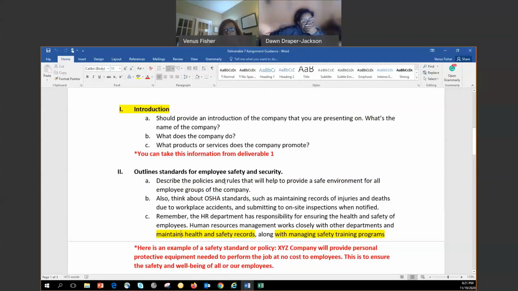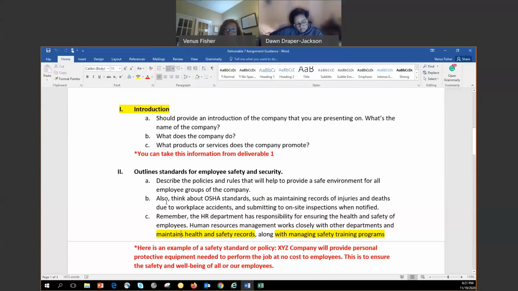We talked about these in weeks 1 and 2. So go to the archive where I said OSHA, where I say employee safety. If you forgot, that's where you will find this information.